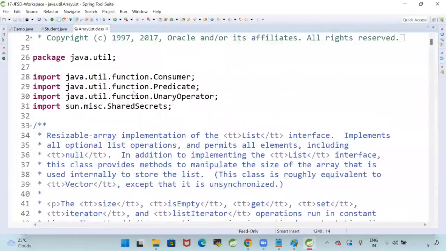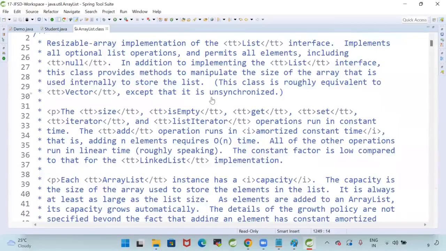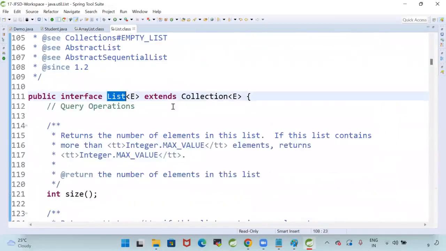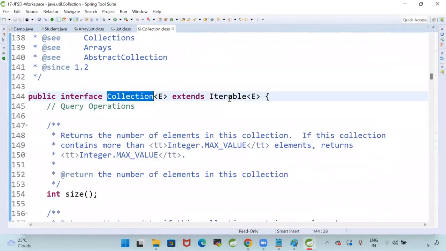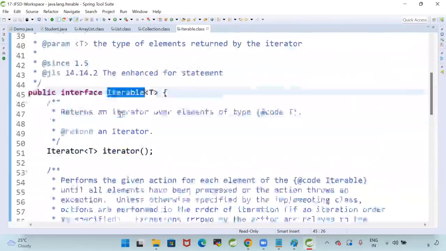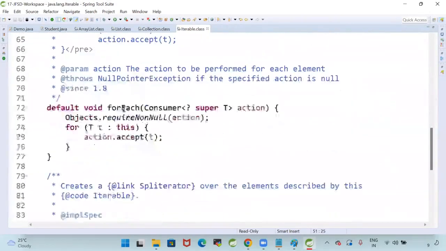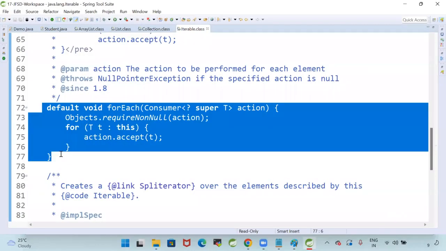From the List interface. List extends from which interface? Collection. Collection extends from which interface? Iterable. In the Iterable interface we have the iterator method and we have the forEach method. The forEach method is what kind of method? A default method. In an interface, can we have methods with a body?